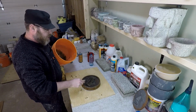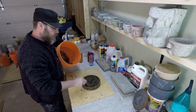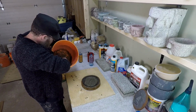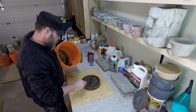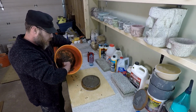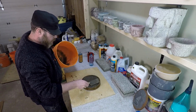An important point with a slurry, you want to paint it in and then add your concrete over top before it dries. You definitely don't want to let the slurry dry before I get my concrete in there. I don't know how much it'll show on camera here. It probably just looks like regular old gray concrete mortar.